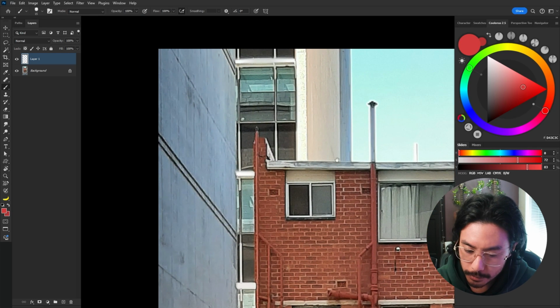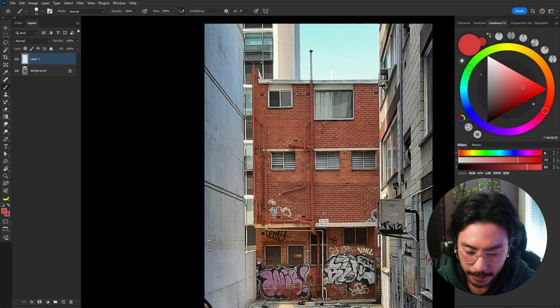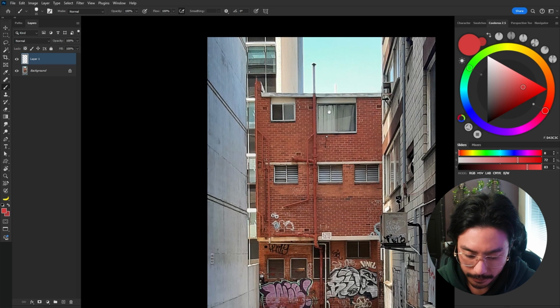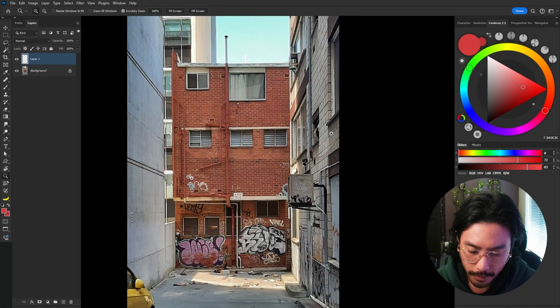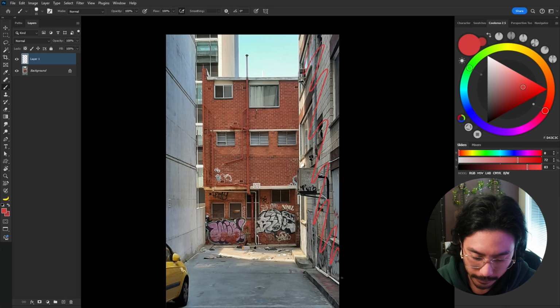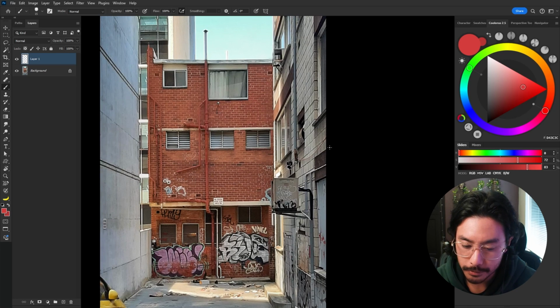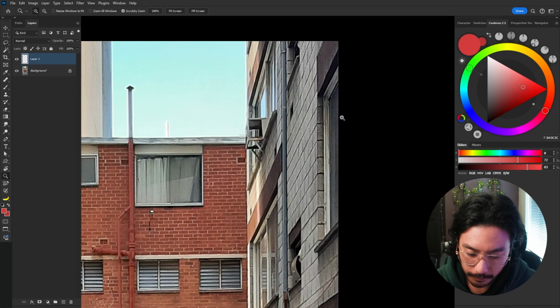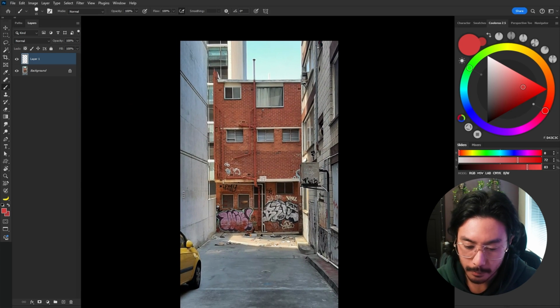In the background, we do also have more of a residential building, so there's a lot of glass panels here, and again it's very flat and it sits behind this brick building here, but this should be nice and straightforward to create. The one that's going to give us the most challenge is definitely going to be this building on this side, because it is in perspective. There's a lot of detail, there's windowsills, bricks, pipes again, and there's a lot of extra elements and just visual noise. So I'm going to slow down when I'm painting this section here and show you what I'm doing to achieve that look.